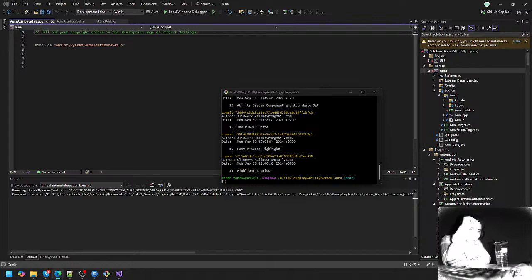We will need to know a little bit about multiplayer, but for the most part, GAS handles a lot of stuff for us under the hood. And we'll learn about that stuff that GAS does for us so that we can appreciate and let it work for us as we're building our game.